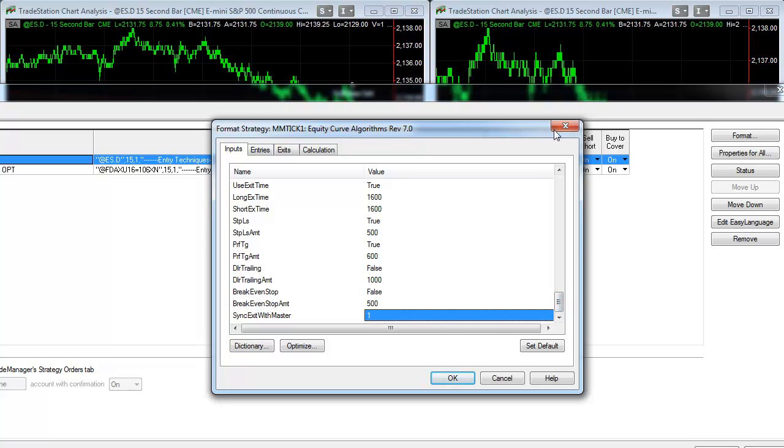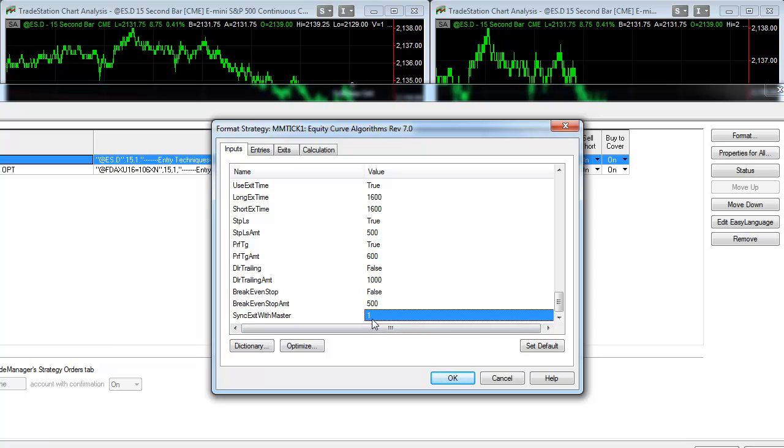So it should sync up anyways with those settings, except for the fact that the stop loss, the original strategy could get stopped out, while our strategy is not stopped out because it got in at half a point better. So if for example, the original strategy got in at 21.3650, the market went down to 21.2650, but we got in on the algorithm at 21.36, our stop loss would be at 21.26 instead of at 21.2650. So if the original strategy got stopped out on the low of the very next bar, we would still get out because we're syncing the exit with the master.